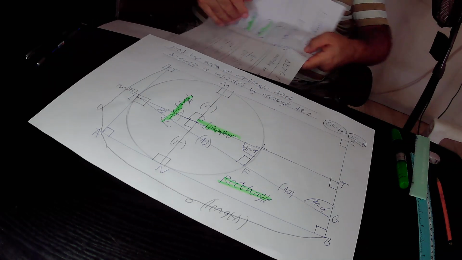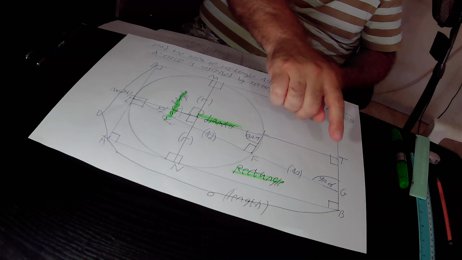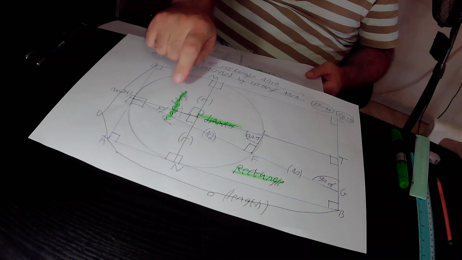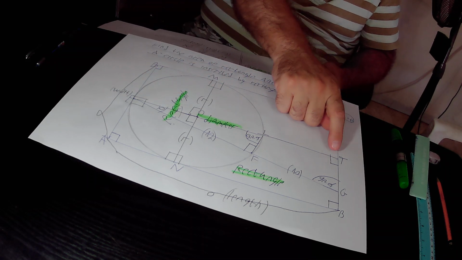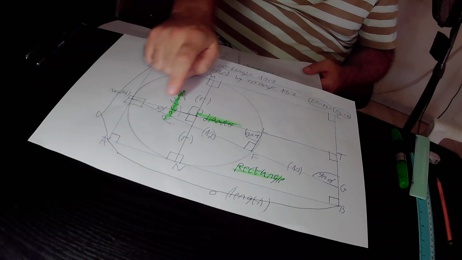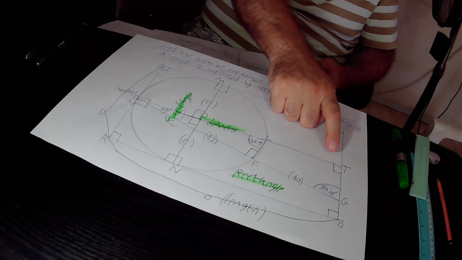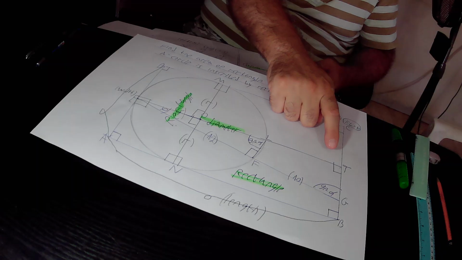In the next step, we focus on the big right triangle ETG. In the big right triangle ETG, this angle equals alpha, this angle equals 90 degrees, therefore this third missing angle must be equal to 90 degrees minus alpha. Check: 90 degrees minus alpha plus alpha is 90 degrees, and 90 degrees plus 90 degrees is equal to 180 degrees. That is the sum of the angles in any triangle.